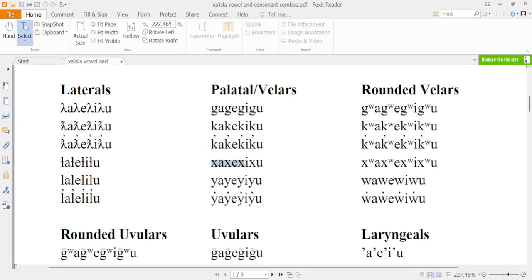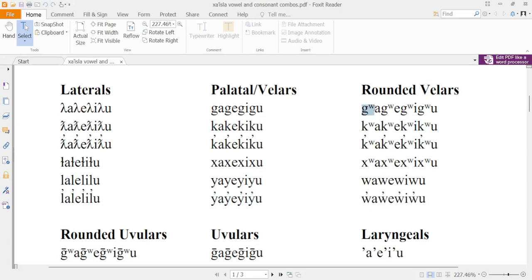Q. An X, a regular X, sounds like it's kind of like an H, but it's higher. It's almost like a hissing sound. So altogether, hya, he, he, hu. The Y is just like the Y in English, a regular Y. Ya, ya, ye, you. Glottalized Y, ya, ya, ye, you.